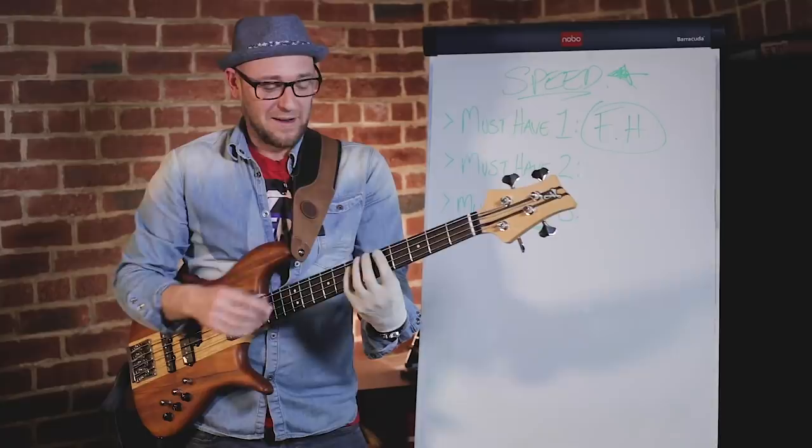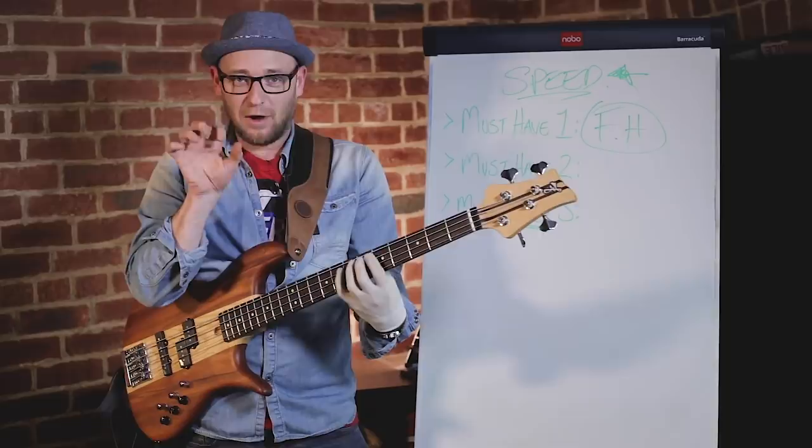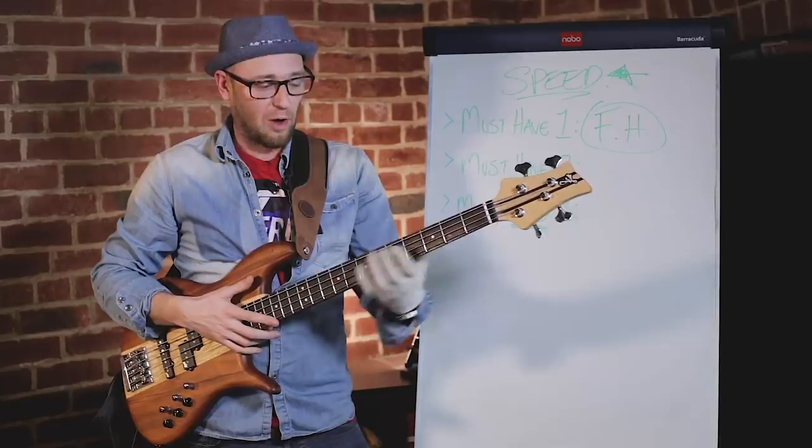Now, when you've got that, you should be able to get a little bit more stretch with that left hand, which is going to give you a lot more fluidity when moving around the neck.